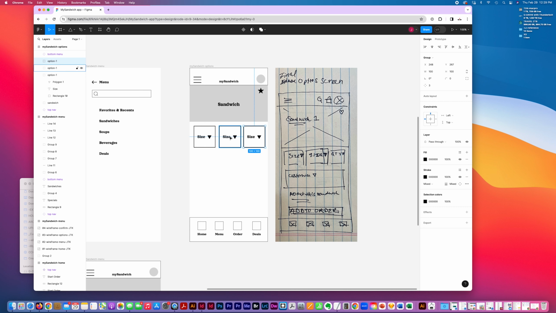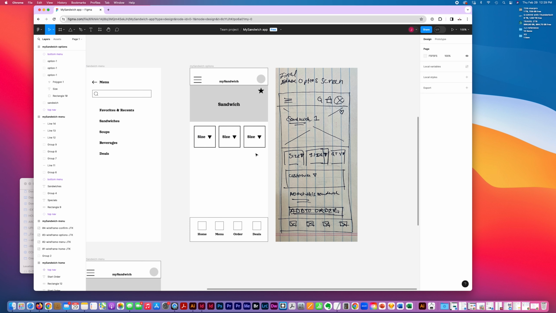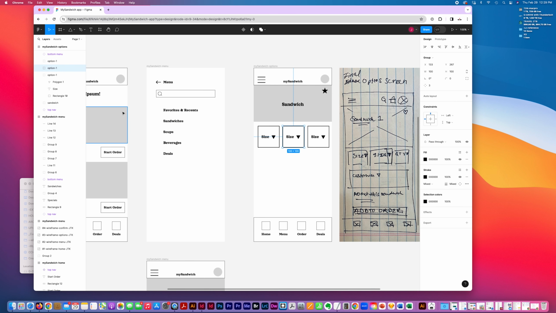If you want a side to your sandwich, I'm just going to put side and have that be like a drop down. And I'm going to call this option 2. No, I'm not going to call it that. I'm going to call it side option.